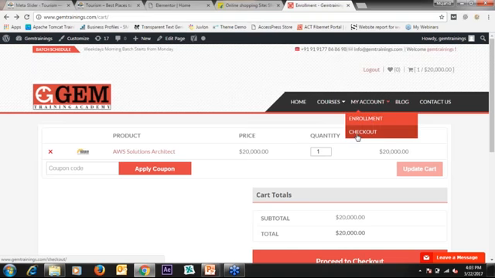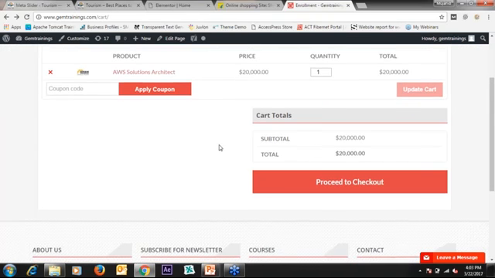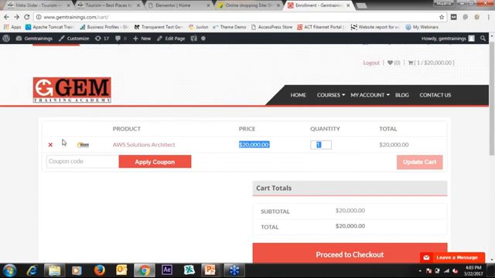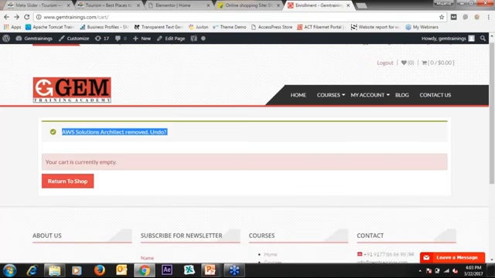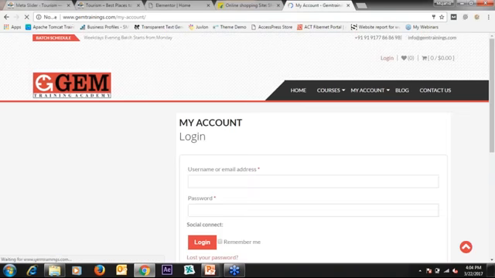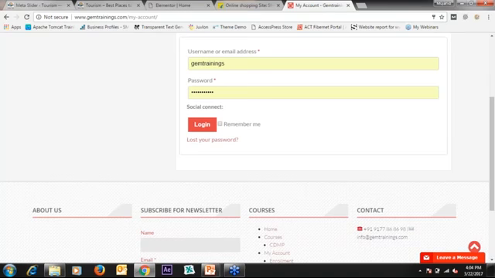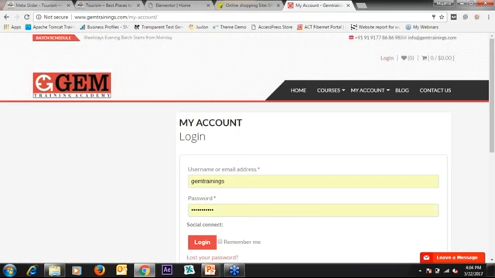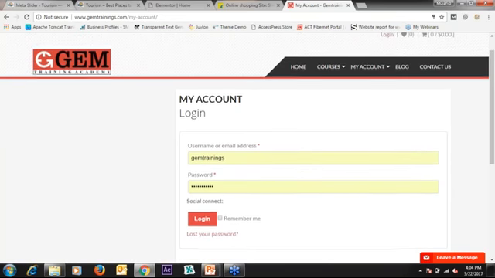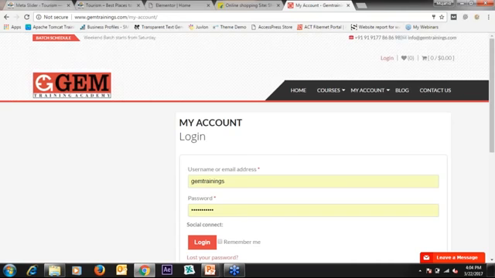You can say enrollment, my account, checkout, everything is available now. Now what cart they will be having? What you can do is, if you don't want it, you can clear the cart also. Now you can see zero here also. I can say log out. Again I can say login. Right, these are the basic things which we are planning to do in our website.